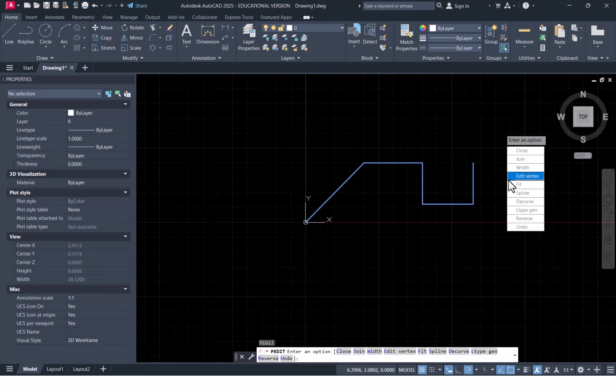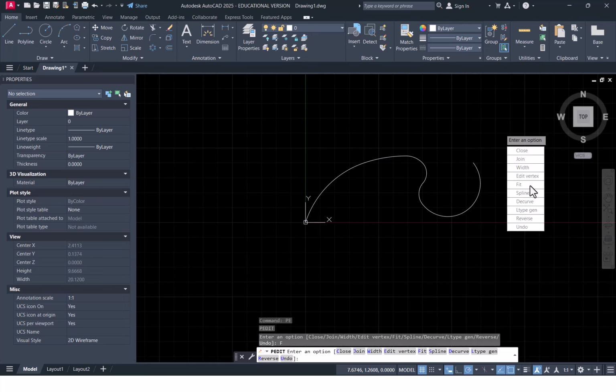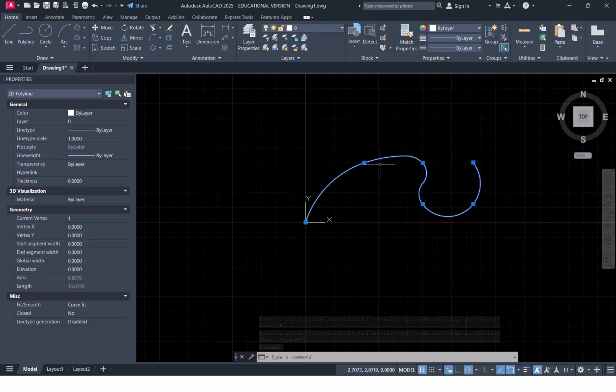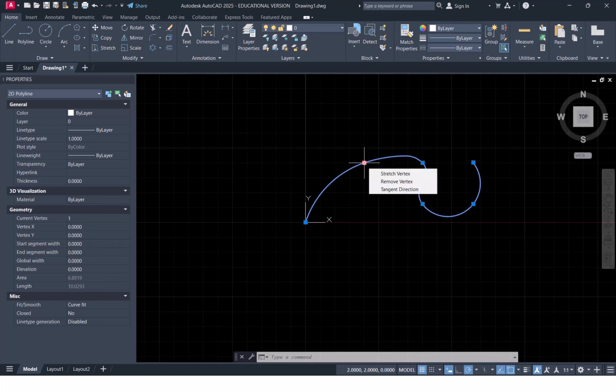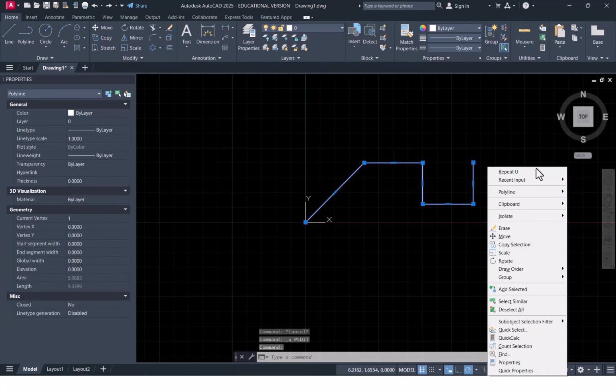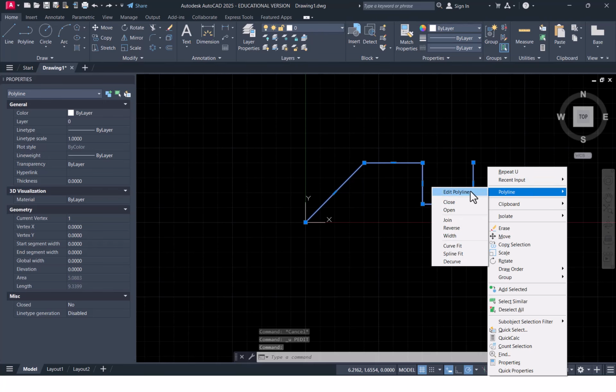Now the fit converts your polylines into curves, and the points are still there. These are the points that I created. That's the one at 2, 2, and then there's one at 4, 2. So the points are the same. It made it into a curve that fits. Polyline edit.